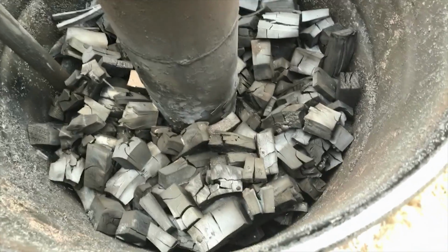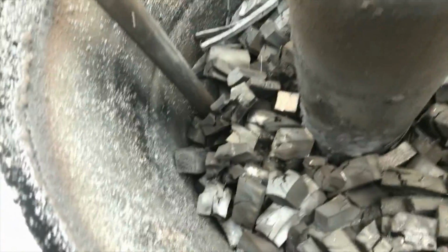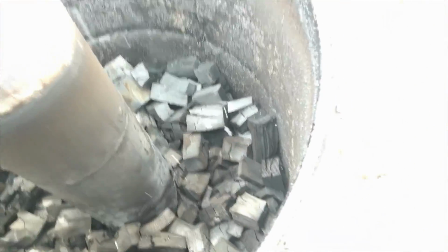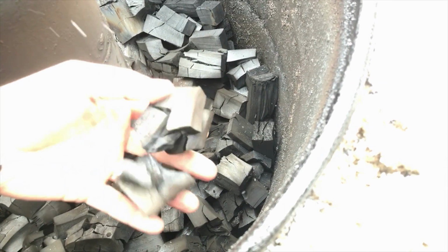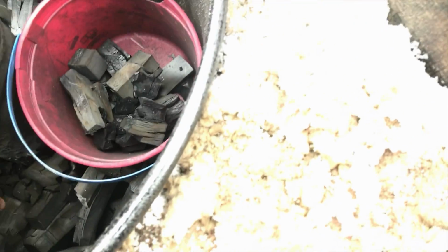So there you go. As you can see, the total volume of the wood has decreased to a little less than half. So we go from 40 or 50 gallons of wood scraps, and it condenses down when it's all done to approximately 35 gallons. So with this design, it usually takes us 3 runs to make 100 pounds of charcoal.